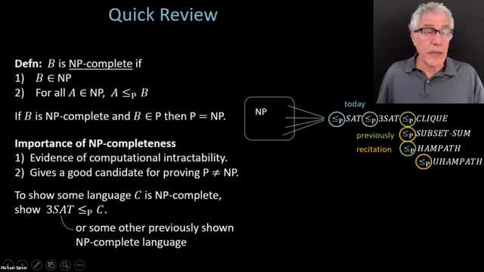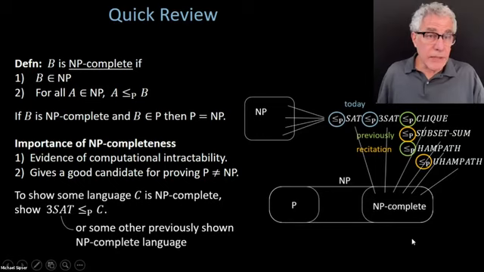And in recitation, if you went to that, they showed that the subset sum problem and the undirected Hamiltonian path problem are also NP-complete, reducible from previously shown problems, either from 3-SAT, or in the case of the undirected Hamiltonian path problem, it's reducible from the Hamiltonian path problem. And the conclusion, once we have these two blue reducibilities shown, then we know that all of these problems are NP-complete.